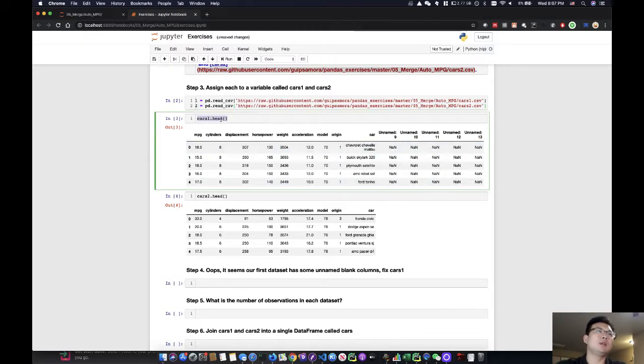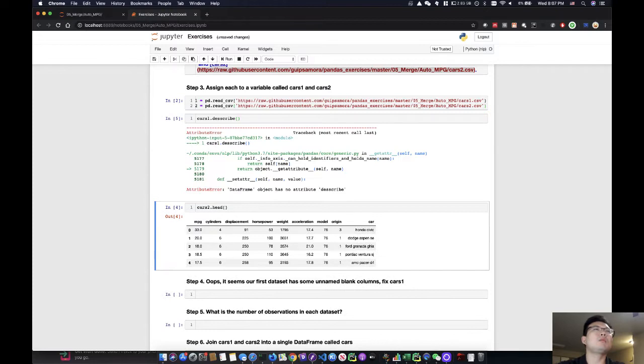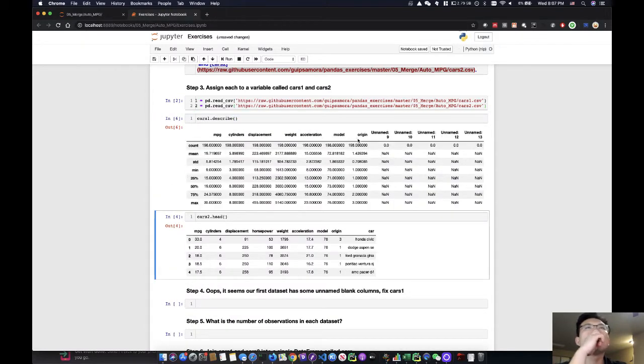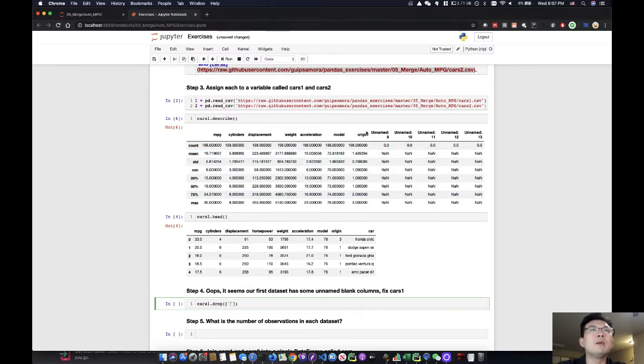So let's look at the scroll. Okay, it only had this, so probably what we can do is cars 1 drop. So we just provide the column name. Let's see if this works.